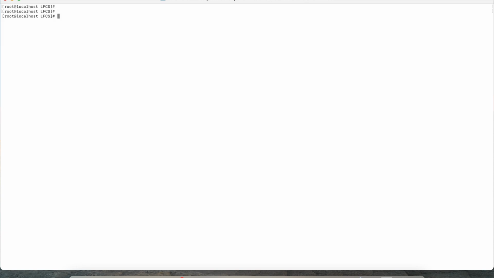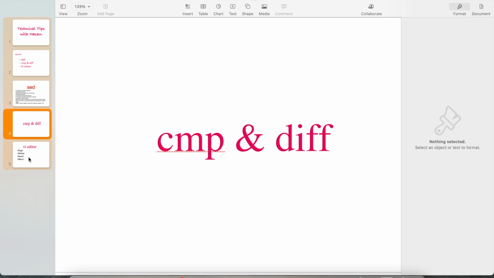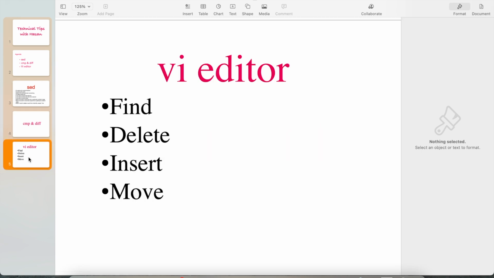The next one, which I really want to show you, and it's a very interesting and important topic, is the VI editor. That's a text editor, and it helps you to create files and create data, and then you can edit that data, manipulate that data and the text of the data. It's a very useful tool. So I mean, the VI editor is very useful.